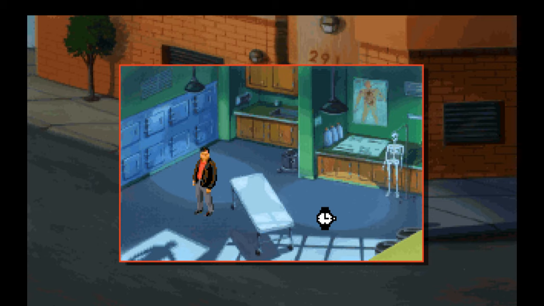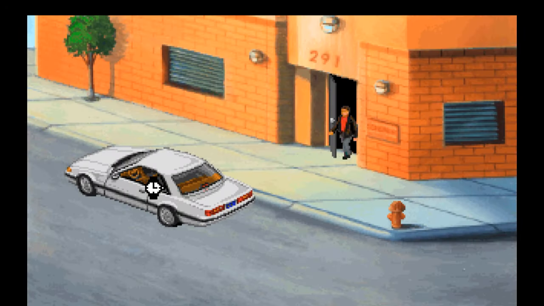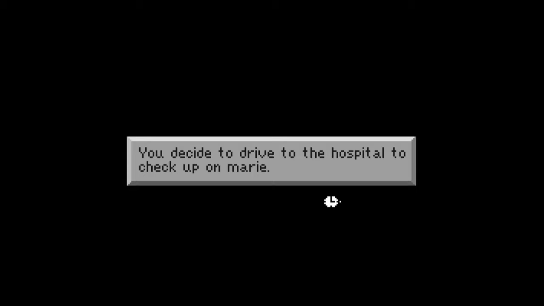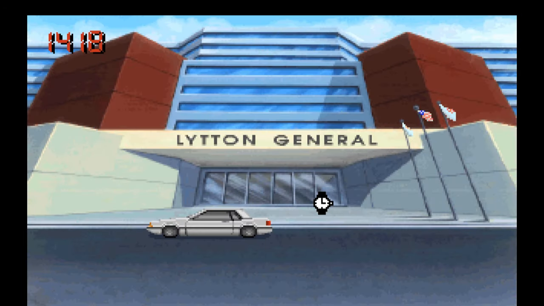Okay, so... Wow, that is creepy. Let's leave. Maybe it'll tell us too when we get in the car. Maybe I didn't need to take a peek and see. You decide to drive to the hospital to check up on Marie. Okay, I guess I don't get to pick where I'm going. That's fine. Auto drive is perfectly okay with me.